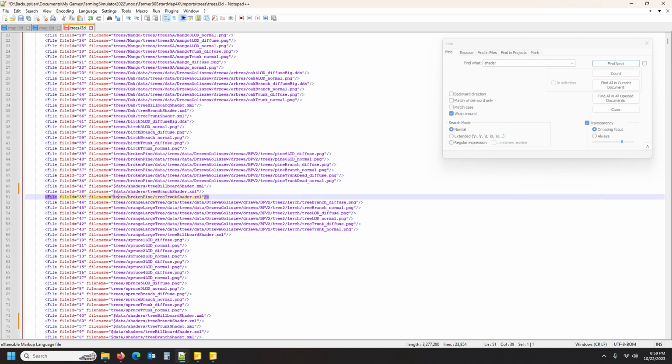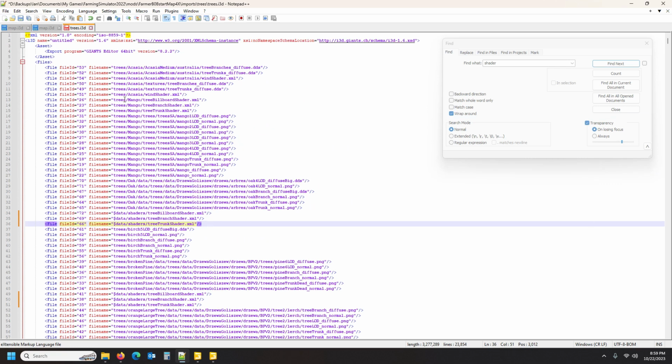So all we do is we're routing all these shaders back to FS22 so that we use the correct shaders for FS22 on these trees. Tree trunk shader, there you go. And then I think last but not the least are these mango trees.